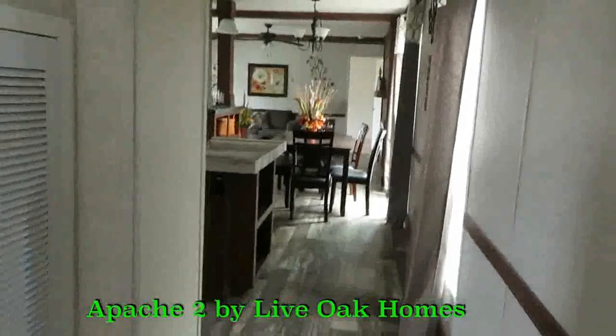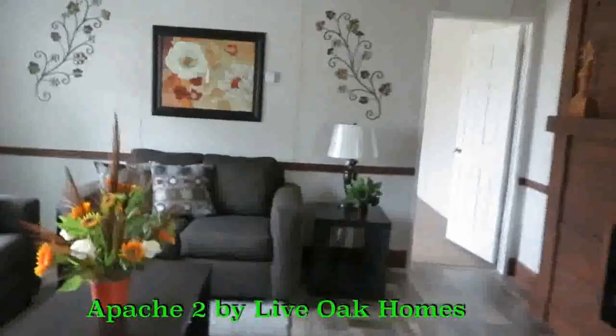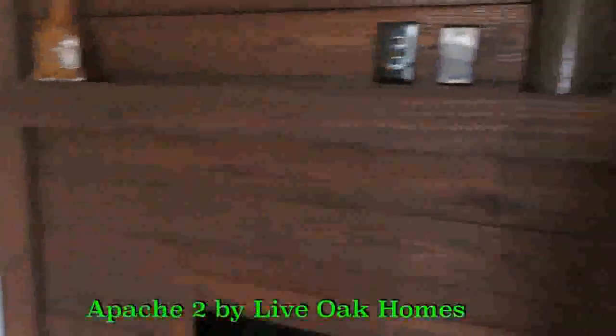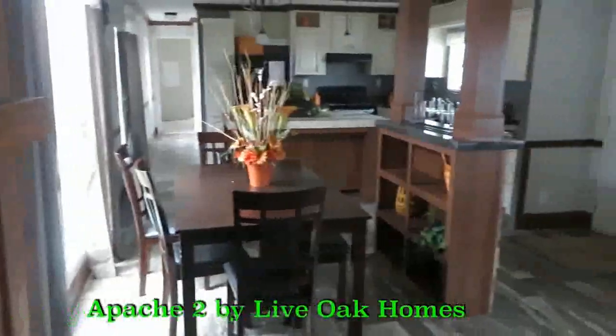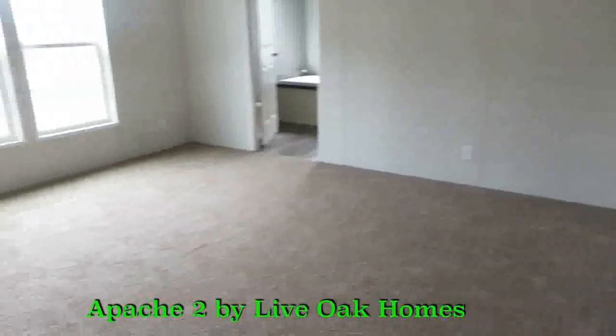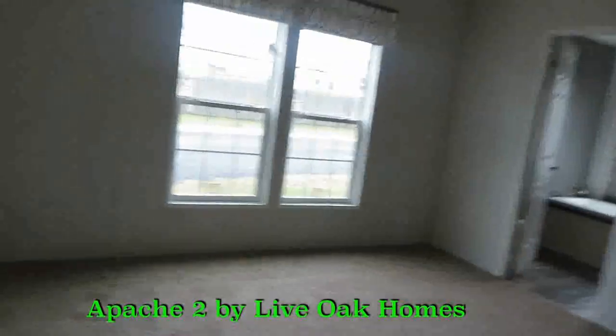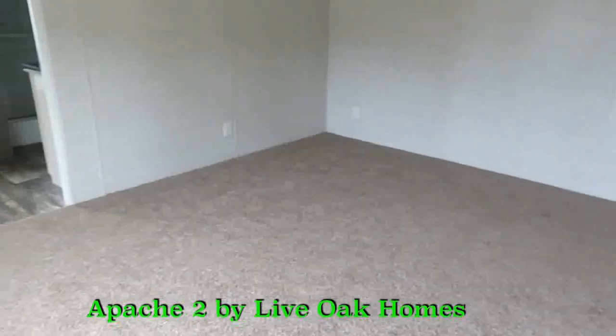Let's see what's on the other side of the house. Interesting. This is a really long mobile home, single wide. And it has two bedrooms. Interesting. So you have a bedroom straight ahead. There's also a laundry room and a guest bathroom on that end. You got your kitchen, dining room, living room here, and then this is the master. Really nice. Huge master. Incredible. I like. Let's see if it'll focus. There it is. This is a wallpaper I like. This is huge, huge master.